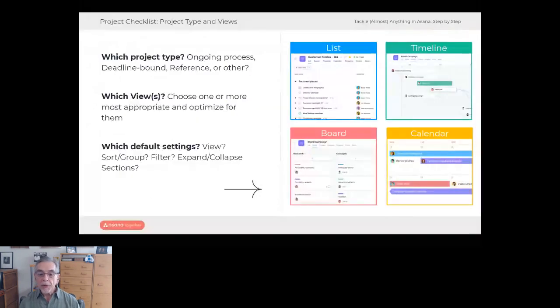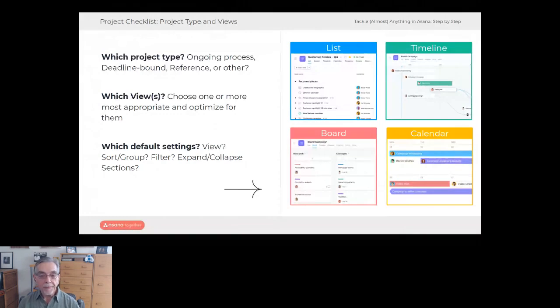It's important to choose the right view or views that you're going to need in your work and optimize for them. So the project's list view is probably the most powerful and flexible view, say compared to board view, if you're trying to decide among those two. But for simple contained uses, and particularly process stage workflows where you're moving a task through a workflow, board view is possibly preferred. And timeline and calendar views, those are preferable for date-focused projects. And just be sure to save the ideal defaults for each meaningful view and specify which view is the default one shown, so that when everyone arrives at the project, they're going to go right to the default view that you want and begin using that.